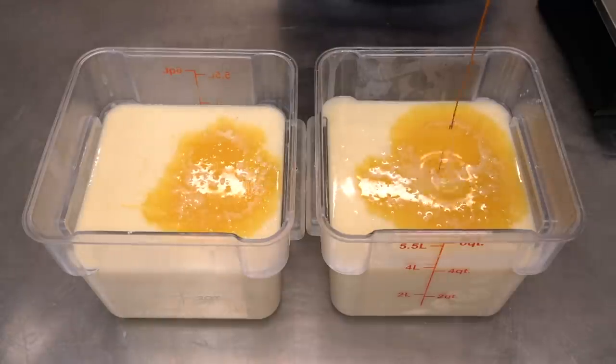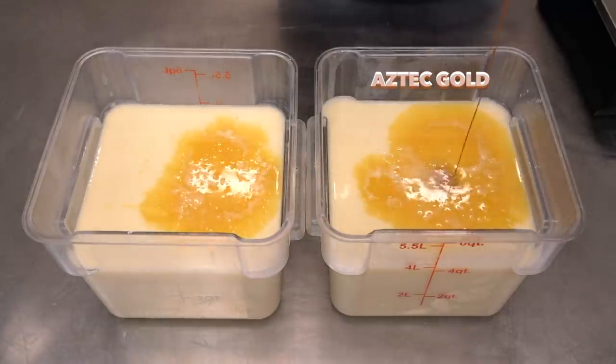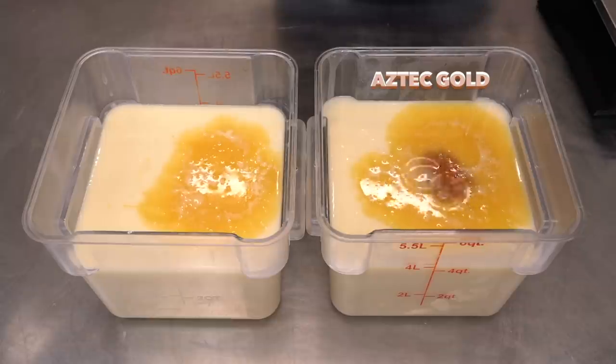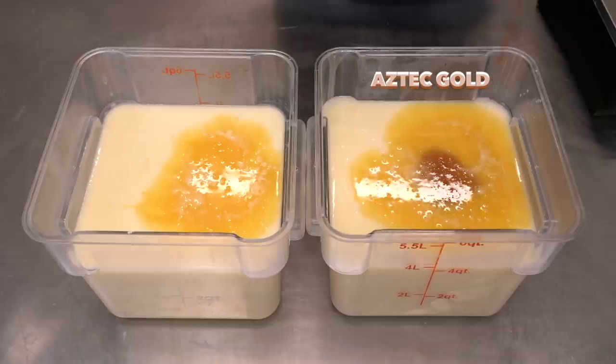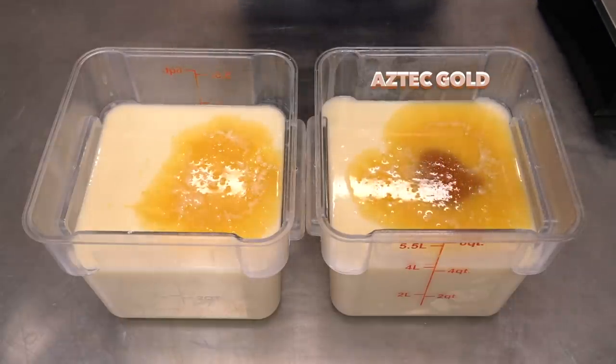And then I'm adding some Aztec Gold or Goldfinger Mica. So Aztec Gold is from TKB Trading. Goldfinger is from Mad Micas. They both look exactly the same in soap, so if you have a preferred supplier, those are the proper names.